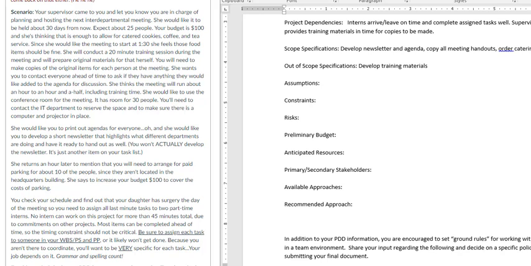Constraints are things that you have to deal with. They are part of the limitations in your world, and you need to take them into consideration. So one of the constraints is that your room needs to seat 25 to 30 people, that your budget for food is $100, and that your budget for parking is $100. You have a constraint of you not being there the day of training.